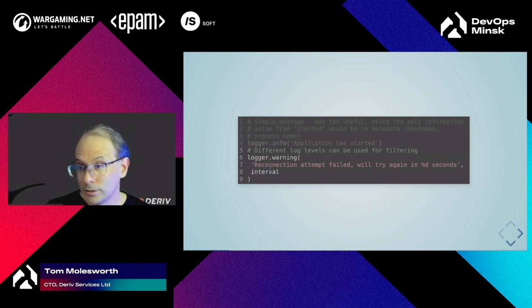We have different log levels, and this is a big challenge to get right, but generally anything that's at debug or trace level, the DevOps team aren't going to be interested in most of the time. Anything that's at warning level may be informative, but you probably don't want to have that enabled by default.